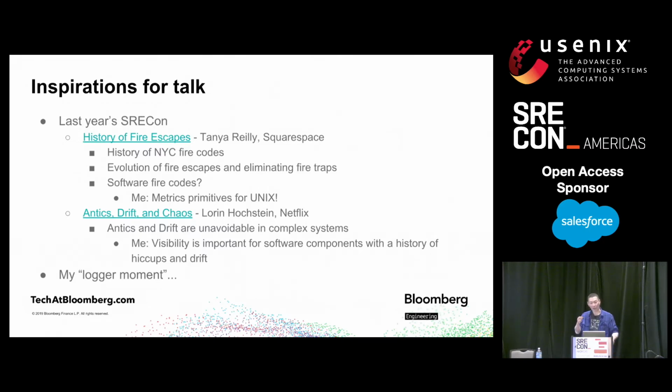In the antics talk, he also provided an example of an antic involving logging, where in production the logging volume was accidentally increased, which led to contention at a logging-related lock, which eventually led to delays and then an outage. That brought me a flashback to my own logger moment. I don't know how many people have had logger moments, but I've had my own.